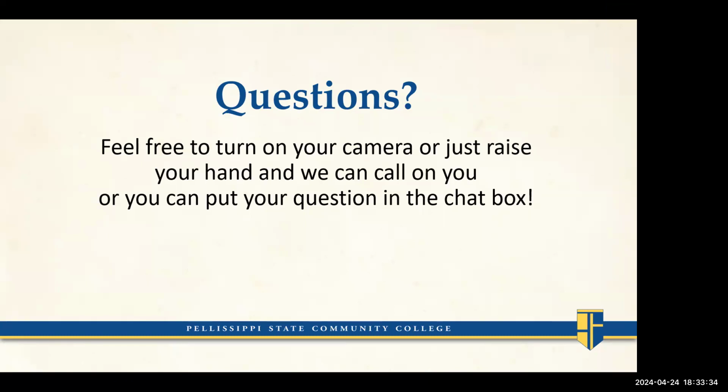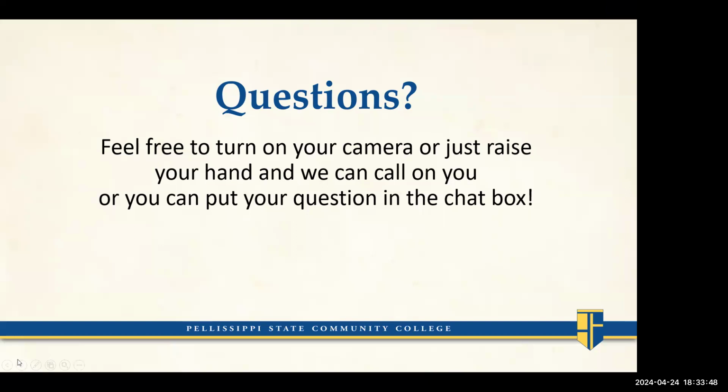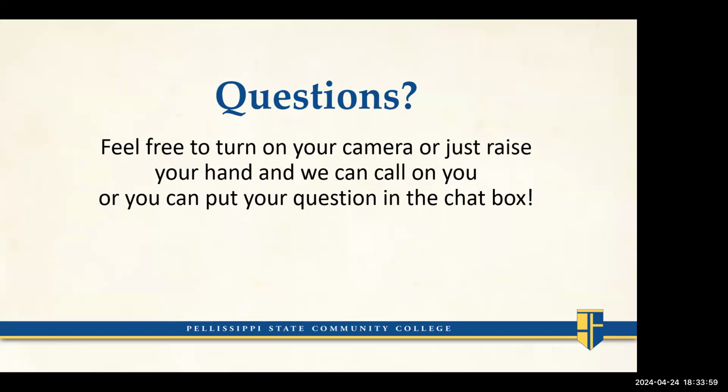The dates that the other lady was walking through for the in-person. So is that the campus? If you don't mind going a few slides up, please. I'm sorry, what was the question? I think he's talking about the orientation dates. Yeah, the orientation dates. The orientation dates on this slide deck are wrong. No, I understand. Sorry, I was trying to find the word orientation, and thanks to the lady.